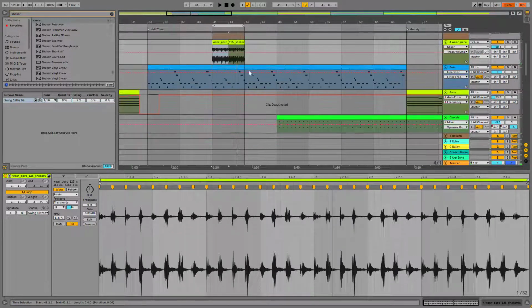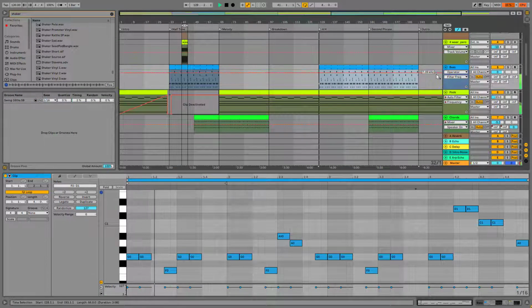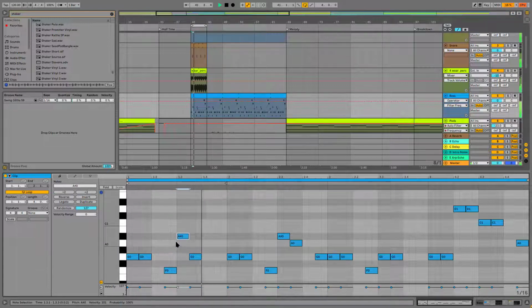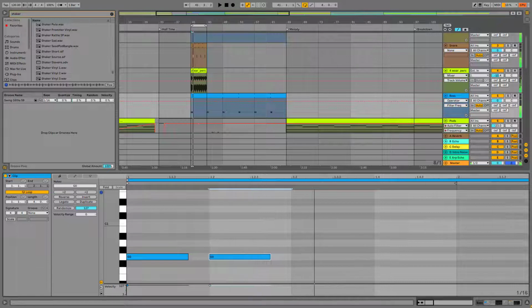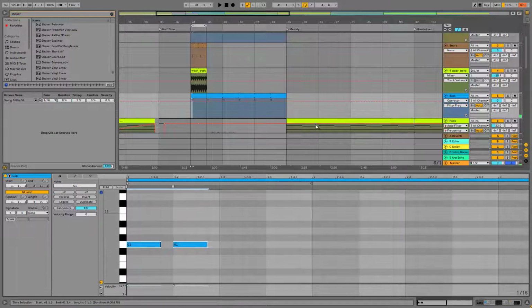Awesome. Now I'm also going to change the bass line, because this is when the 4/4 stuff comes in, which is down here. Which we don't want, so let's go up. I want it to be quite dubby, even though it already is, but I'm going to bring it all up an octave. I like working in my subs up an octave when I'm doing melodic stuff, just so I can hear it a bit better.